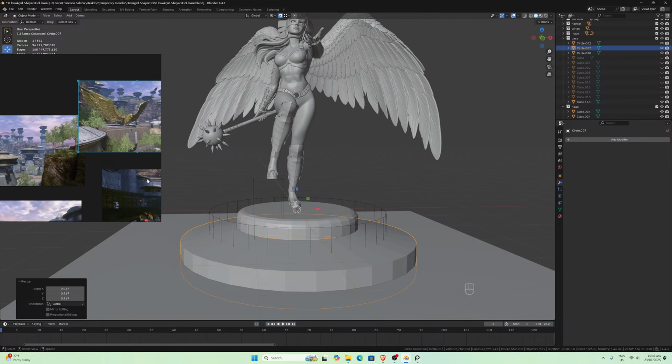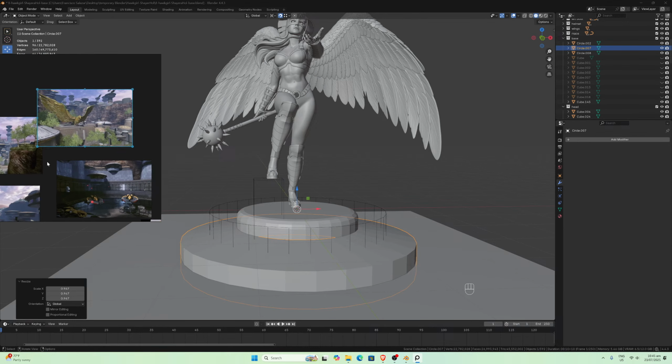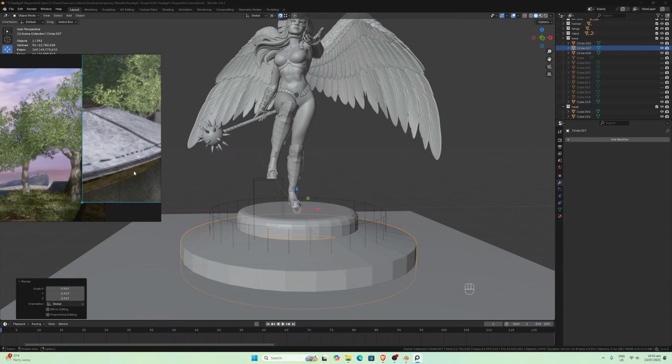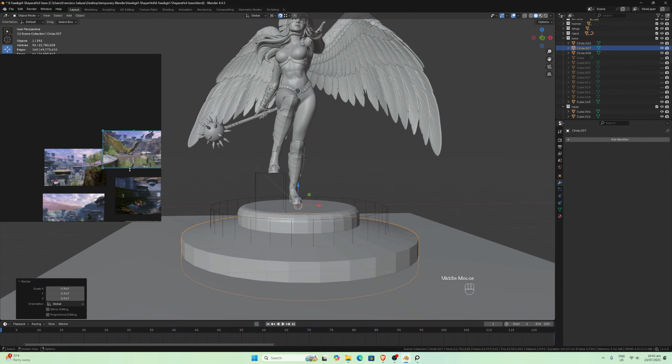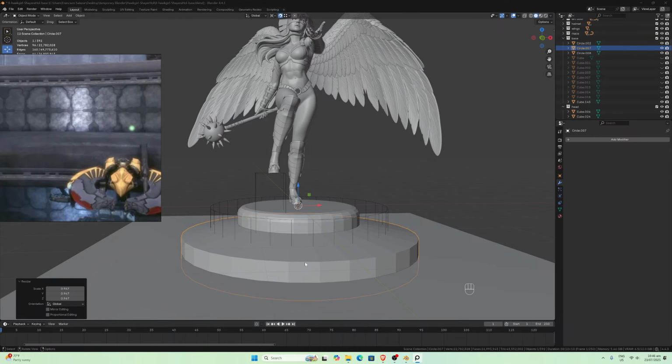Okay, let's try to create this. Let me see if I have a better view. Okay, we can see, I'm going to leave a special part for this design here.